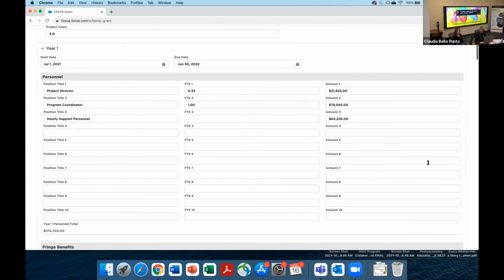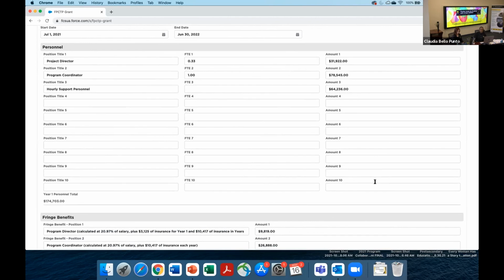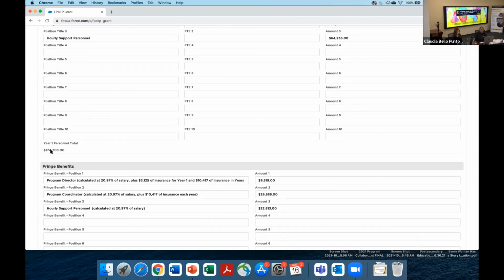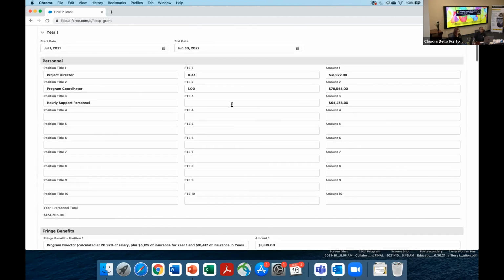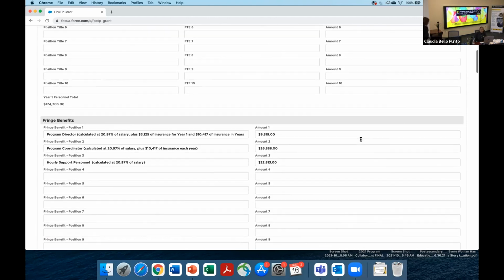You will get most of your numbers for personnel. All of this is going to come from your human resources and what your allowability is going to be. And this is like a spreadsheet, it will calculate everything as you put the information in there. We don't think it's going to let us make a mistake. So as you see here, the total will populate down to the bottom as you put in your individuals and what the amount would be based on what your HR folks say you have to put in.